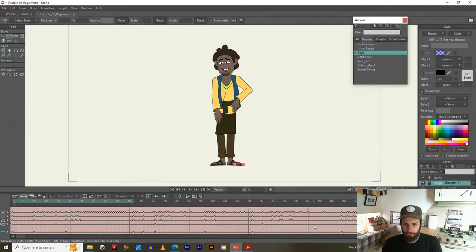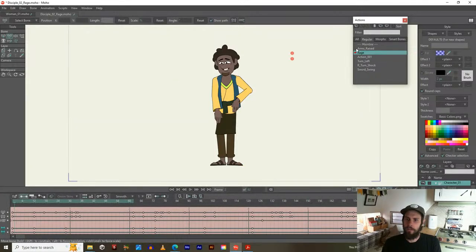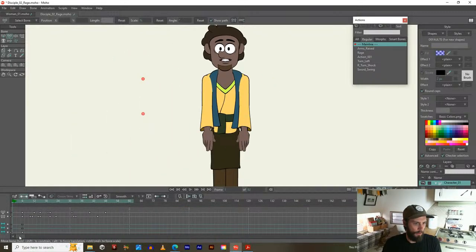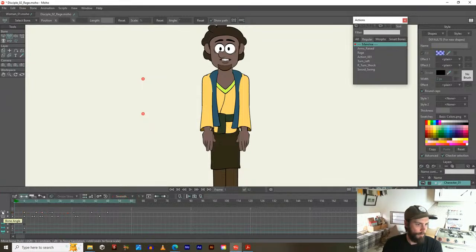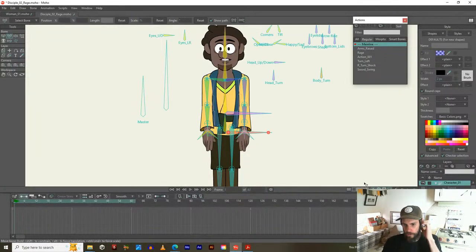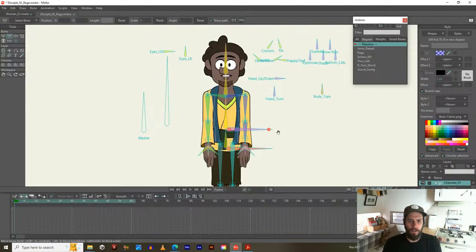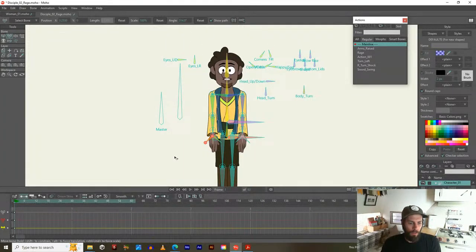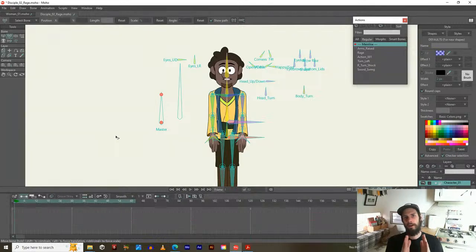Let me just go to the main line. Let's delete the keyframes that we have. Just to talk a little bit of smack on Moho, because all I've been doing is singing its praises. One thing that I don't like about Moho is anytime you move keyframes, if you want to undo that move, like, oh, I moved it just a little too far, let me just Control Z, it takes a while for the computer to go, oh, undo. So you're going to sit there for an uncomfortable amount of time before it corrects your mistake.